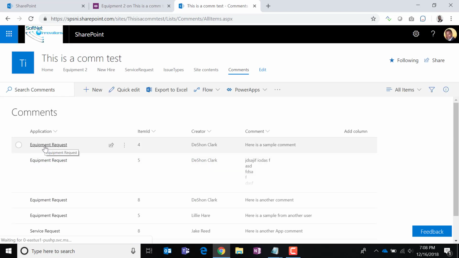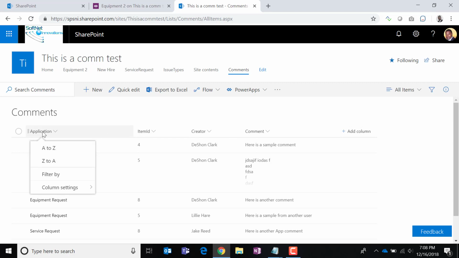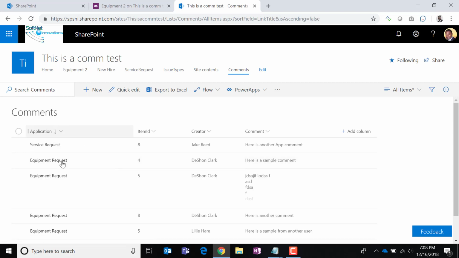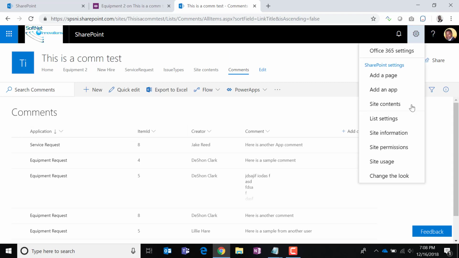The first thing we want to do is filter by this application field, which is the title field. I just renamed it, right? And when you're typing in any reference to any of these site columns, you have to use the internal name versus the display name. Because I renamed this title field to application, the internal name for this is going to be title. I was going to say you can find that by sorting this field, but based on the changes in the modern list, that's not the case anymore.